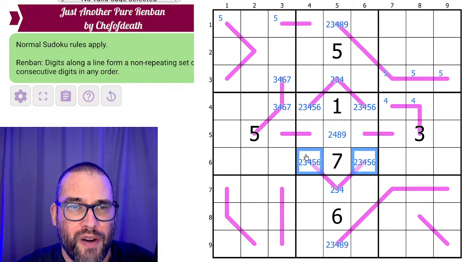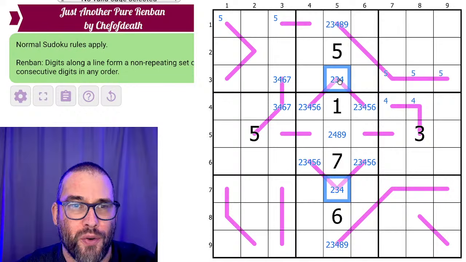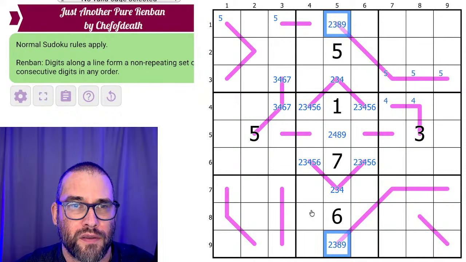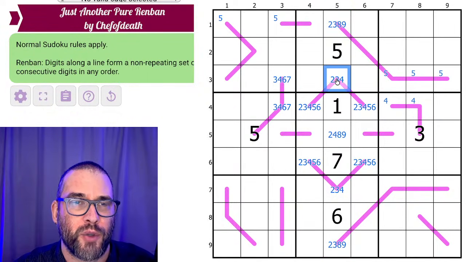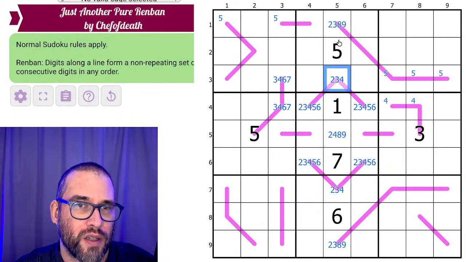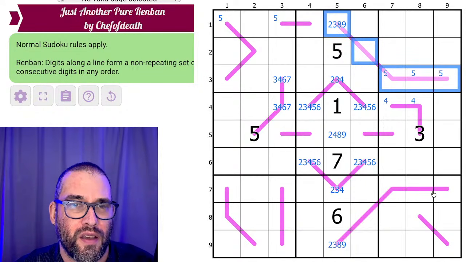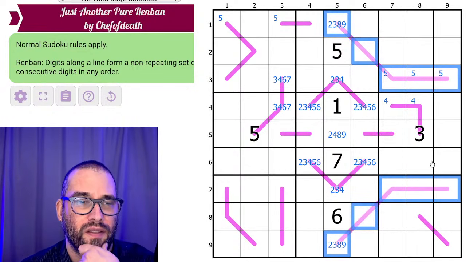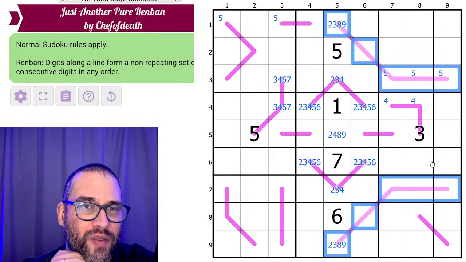They both need a 4. So 4 will be gone in one of these cells. So these aren't 4. And whichever one of these is 4 is going to make the big renbon 5, 6, 7, 8, 9.